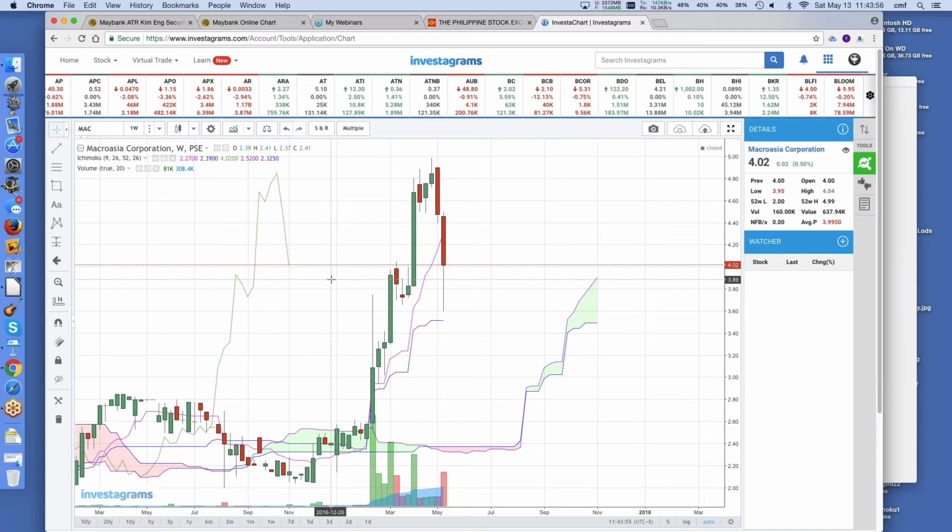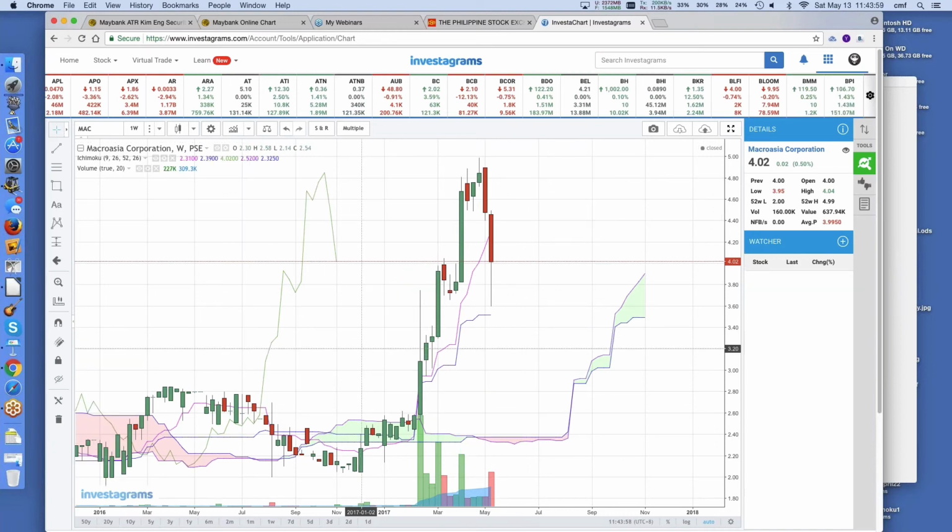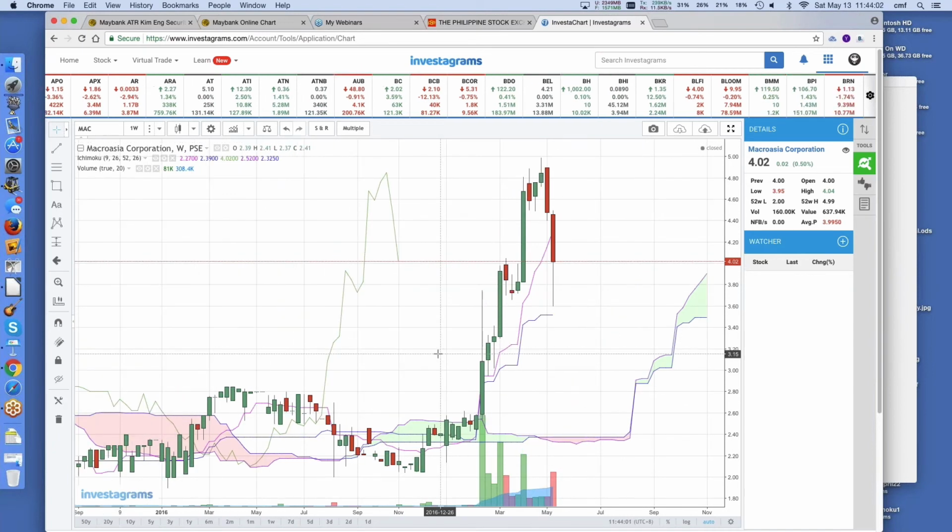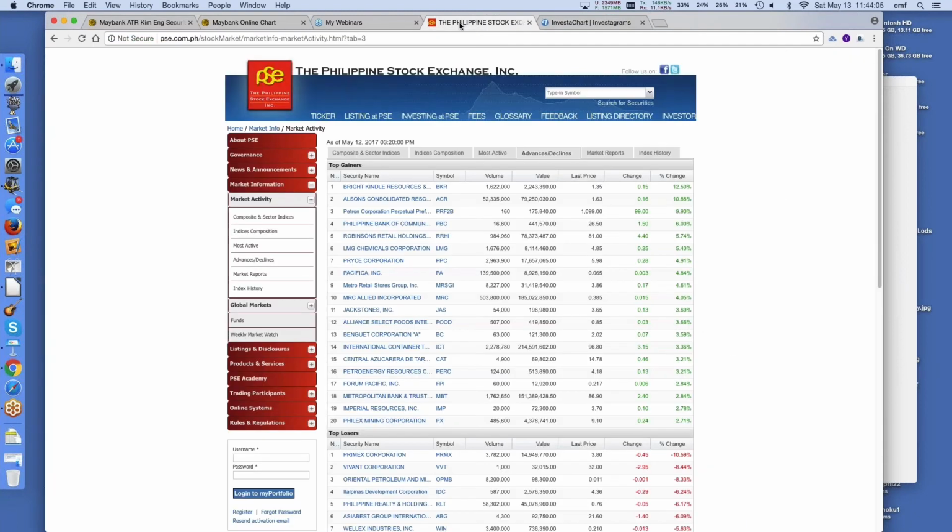So we only look for trades that are already on an uptrend, on a strong uptrend, and not those in consolidation. Don't go into ranges. They are low reward, high risk stocks. Go into trades that are trending. It's easier to get out when you make a mistake in a trending stock than in a range or in a downtrending stock.